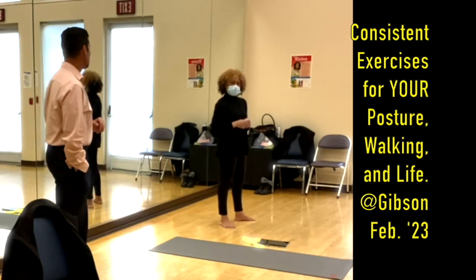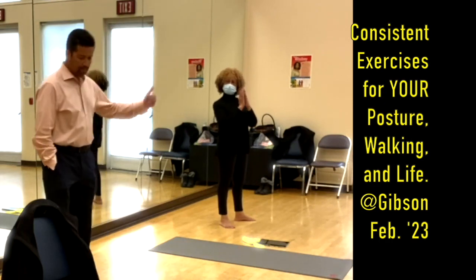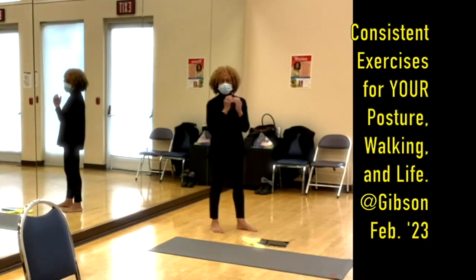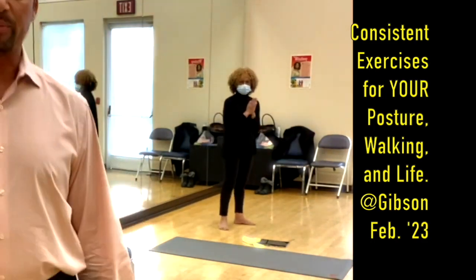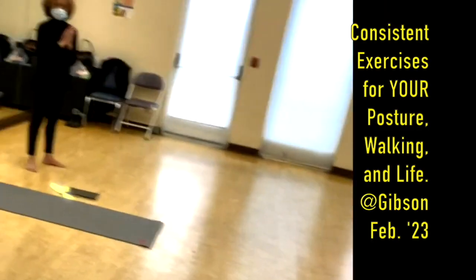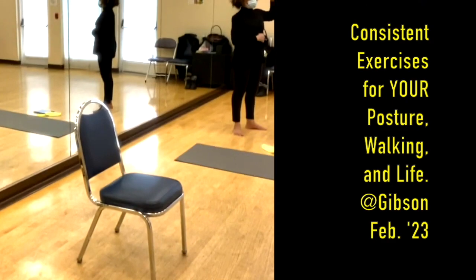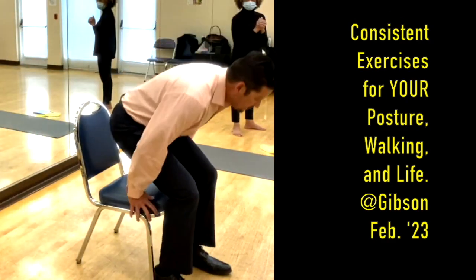Pick Denise's brain. Could I get you to discuss a little bit about alignment in the body and why it's so important that we be aware of it? What I always have people do first is ask: do we sit more or do we stand more throughout the day? What do you think, sit or stand? Mostly sit. When we sit, how do most people sit? They sit like this.